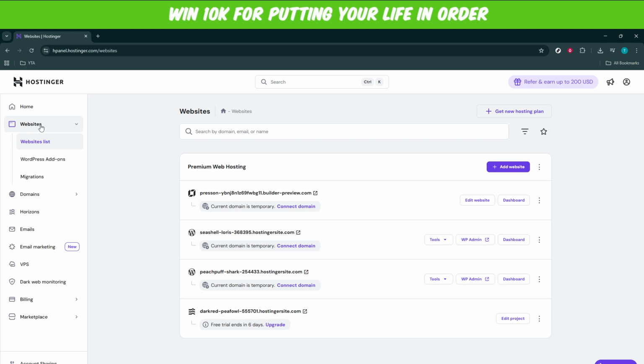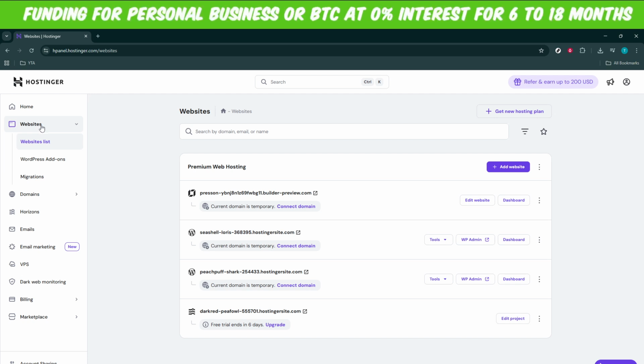Now, it's time to direct your attention to the Dashboard tab. Clicking this will bring you further inside the management area, providing a more detailed view of the controls and settings available for each of your websites. This dashboard is a powerful place. It holds everything you need for website optimization and maintenance.